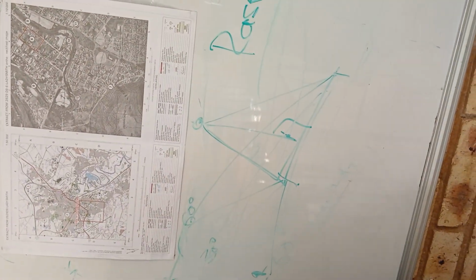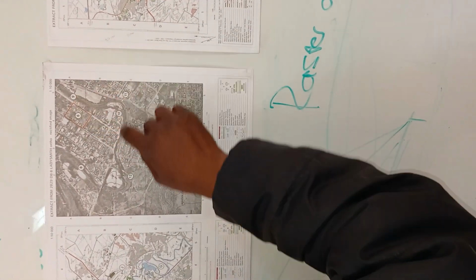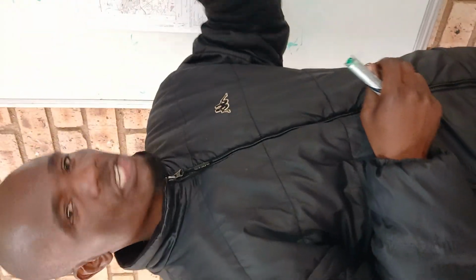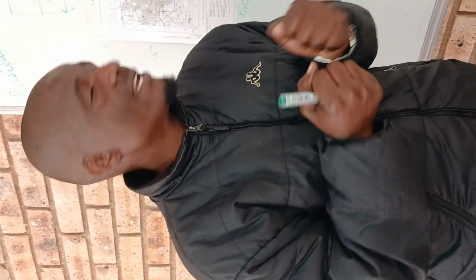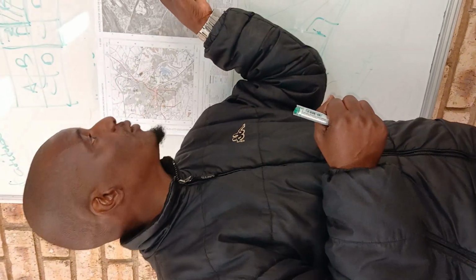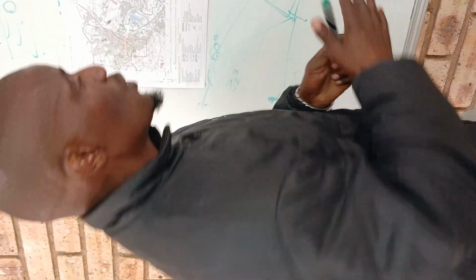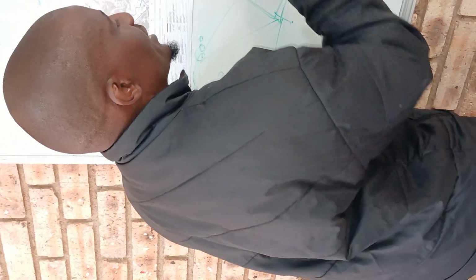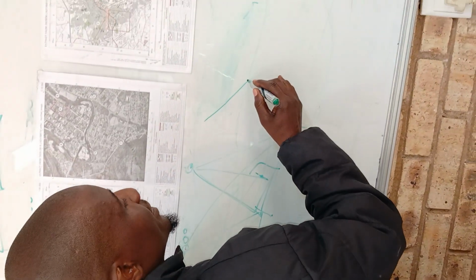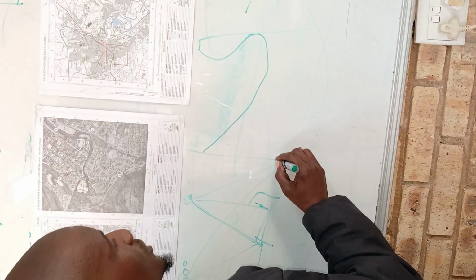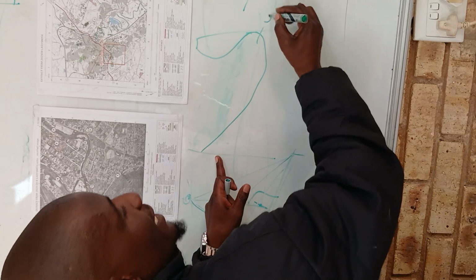If you look at this number 10 and 11, this is a river. They can ask you, okay, this river is a meander. Draw a cross-section of a meander. So you should be able to identify which one is the inner bank and which one is the outer bank. Remember, on our inner bank, there's more deposition. On our outer bank, there's more erosion taking place. So when you are looking at your 10 and 11, if it's your inner bank, it's going to be more like this, then you have got something like this, okay?